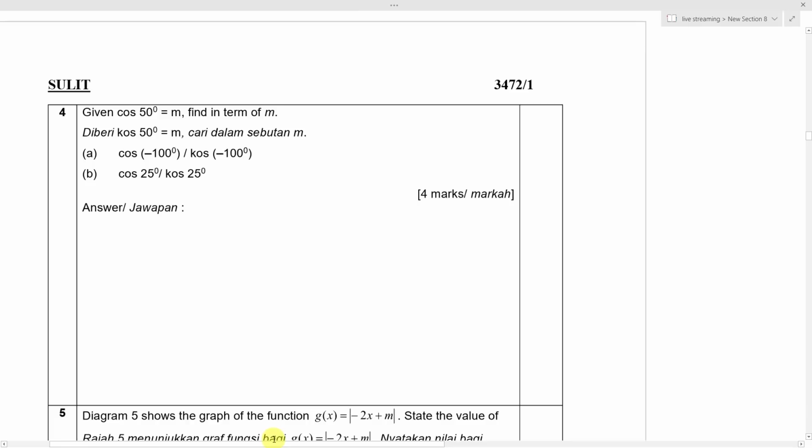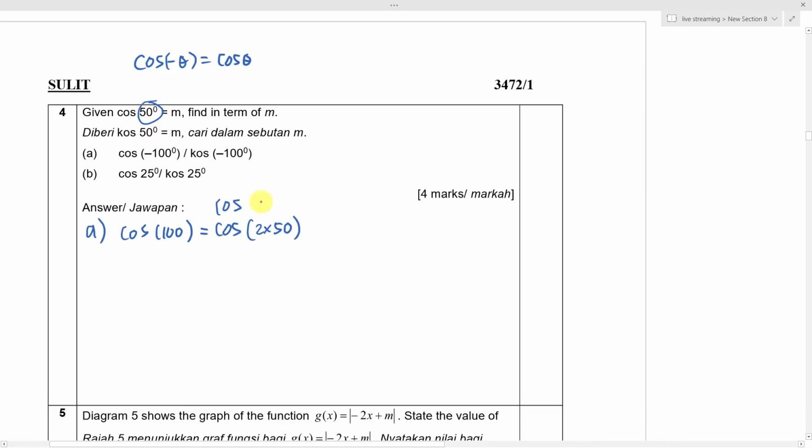Alright, so yeah. This one is a little bit confusing when I want to do this. But okay, the first formula I know is cos negative theta equals cos theta. This is one of the formulas you have to know before I start to do this one. So for part A, because cos negative 100 actually equals cos 100. And then we don't have 100 here, but we have a 50 here. So I know cos 100 is 2 multiplied by 50, isn't it?